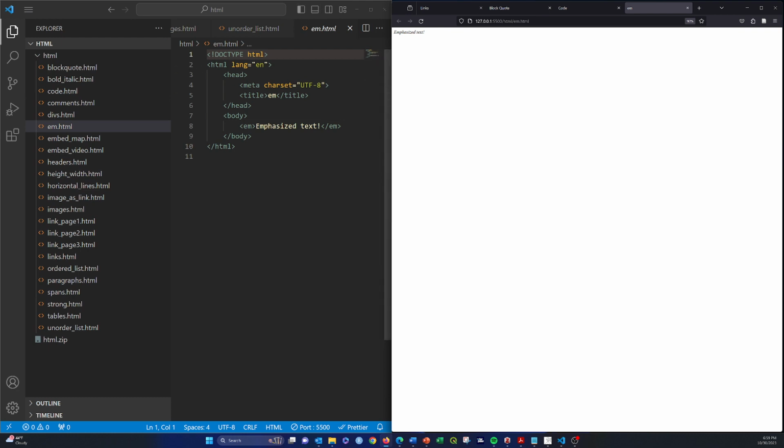Something similar is the strong tag. So let's look at that. Again, this is used to put emphasis. So here we see it defaults to bold. So that's a strong tag, which is another inline style tag. Again, people don't tend to use those as much anymore. People tend to use just CSS to do this type of formatting.